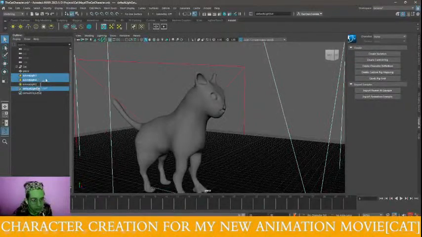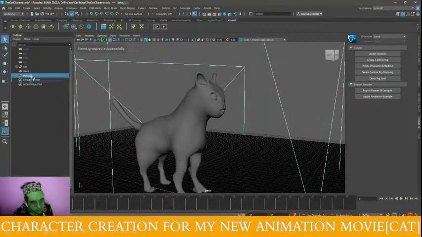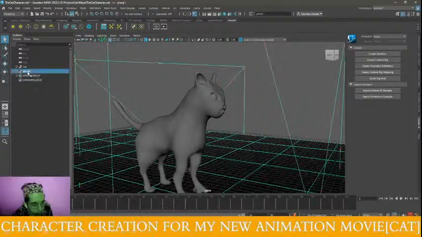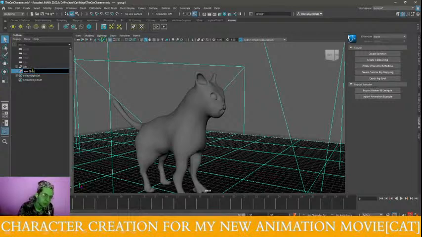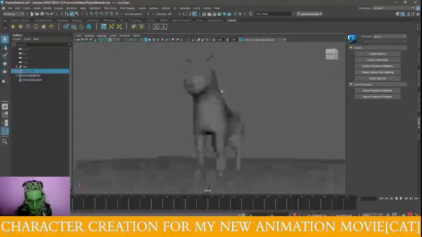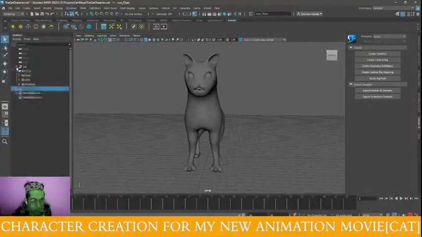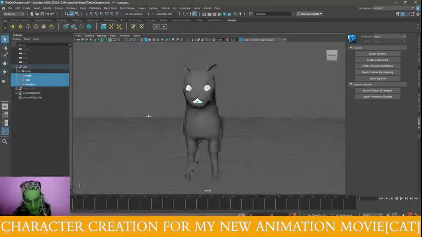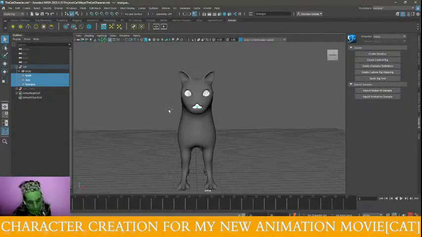So we're going to be grouping the lights because we don't need the lights for now. So group the lights and even the plane, the non-characters, so we can hide them. Okay, we just have these. Even inside these, the outfits are not really needed for rigging purposes, so we can hide that as well.